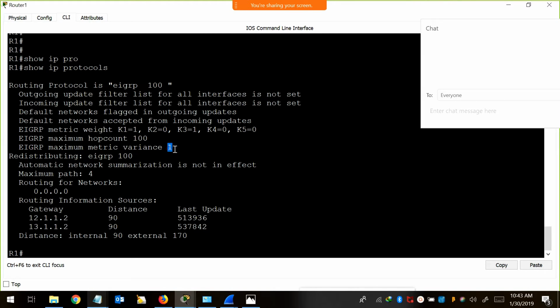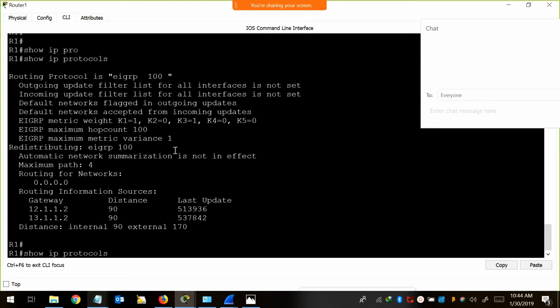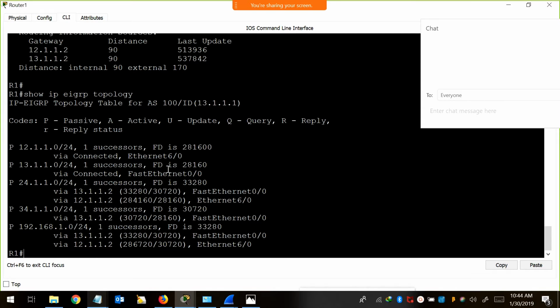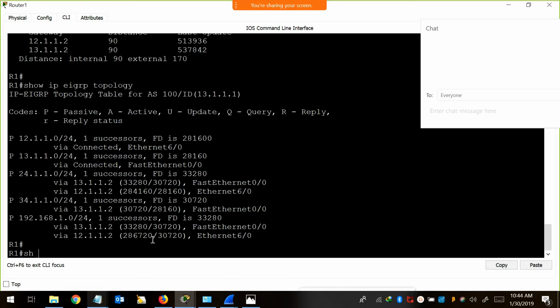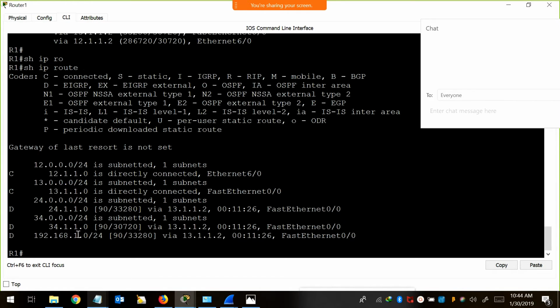But if we make variance 2, 3, 4, 5, 6, nothing will happen unless we make it 9. If we make it 9, immediately the condition becomes true. What condition? This value multiplied by variance should be more than this. So if we multiply by 9, the value which comes will be more than this value, and the 12112 route will immediately go into the routing table.